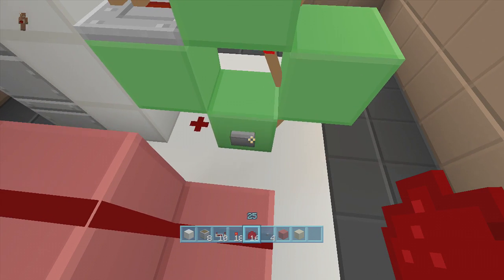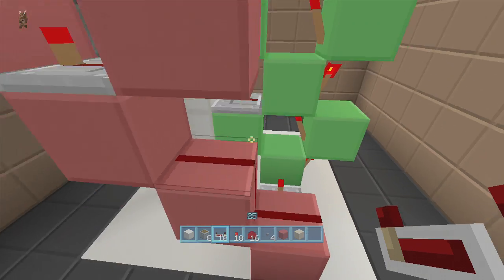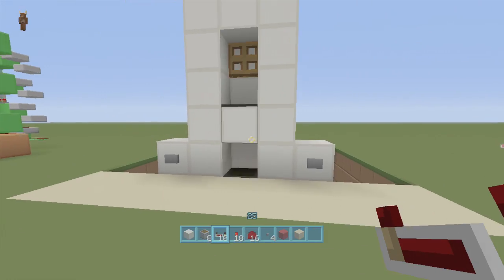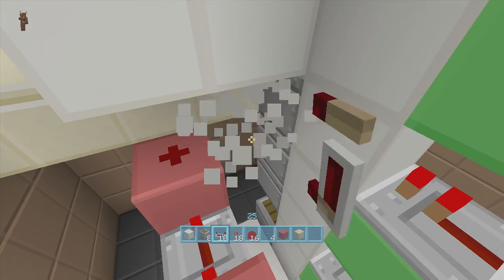Delete this button, we don't need that there anymore. And put a repeater going into this block set to 4 ticks delay. So that should be our whole up function. So if we click this button, it goes up. Hey, what did you do? Oh, we can't have a block right here.